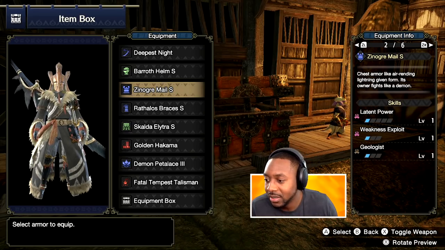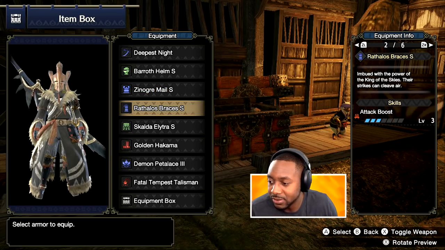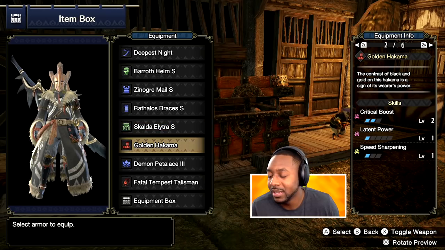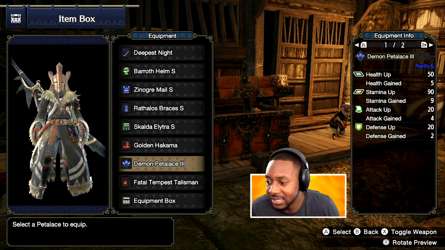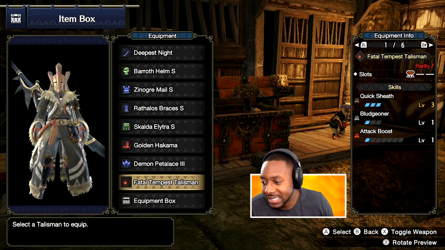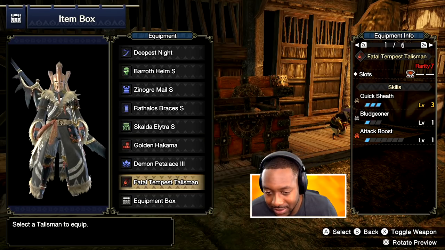Again, we're using the longer chest piece because it gives you weakness exploit. Rathalos will give you 2 levels of attack plus a decoration. This one gives 2 levels of weakness exploit. Rajang boost will never come off because it gives you 2 levels of crit boost. And this talisman gives you 3 levels of quick sheath, that's second scale, and a level 3 slot. So this one is absolutely beautiful.